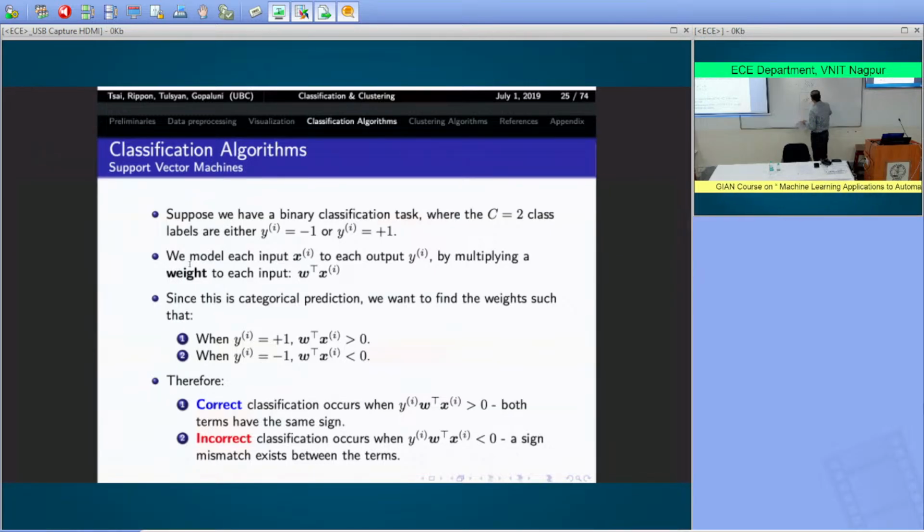We have these data points. What we want to do, the way we want to find the optimal separation boundary, is to find a straight line that maximizes the distance between that separating boundary and the closest data point in each of the classes. Okay. In other words, you want to find this straight line such that the width of this box is maximized.